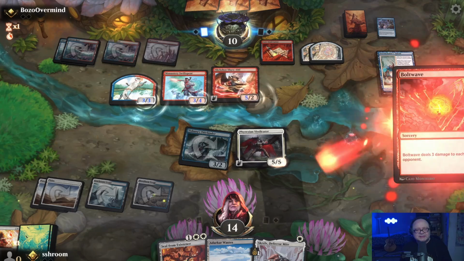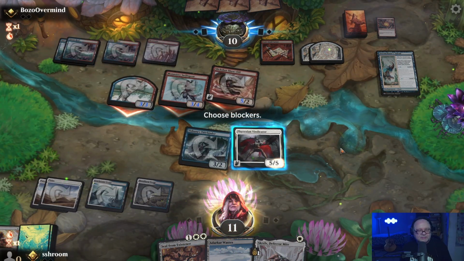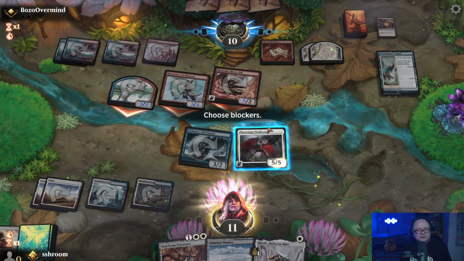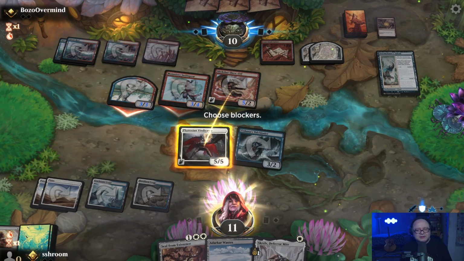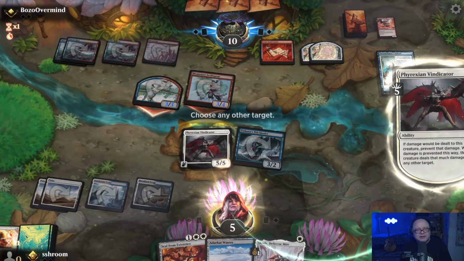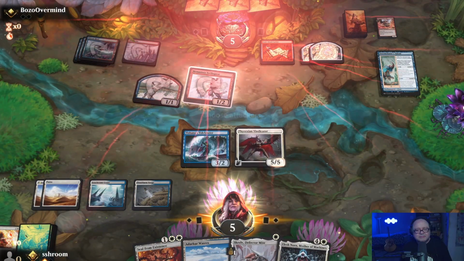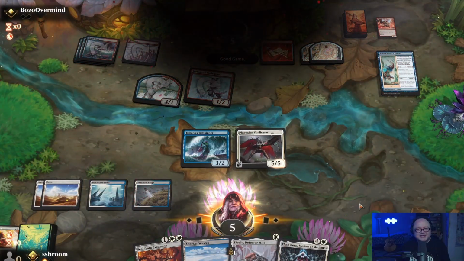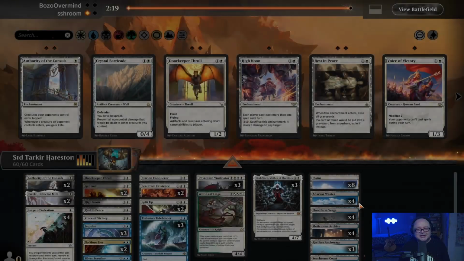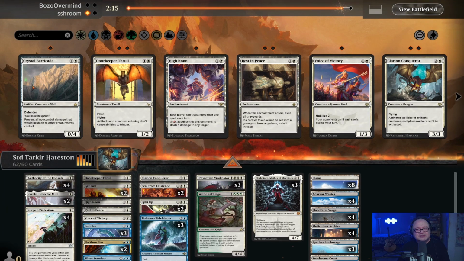Bolt wave my face. So I block here. I go to 5 and then I win. Yes, Phyrexian Vindicator. Oh, the Tishana's got him good too. Okay, Authority of the Consuls, please.